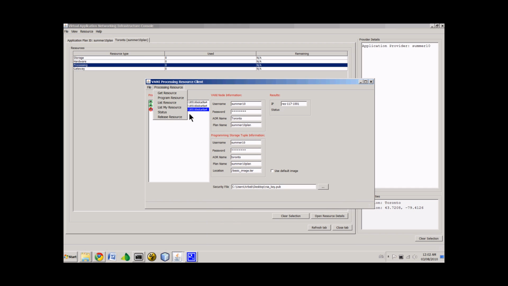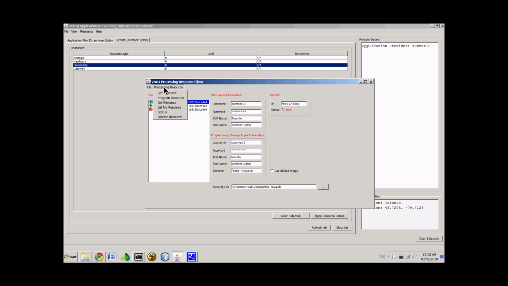And then once you do that, I can click on Program, and the resource is currently being programmed. It could take up to 2 to 3 minutes to finish programming, and you can check the status of this by using the status command here. The status command will show you if your resource is currently busy. And as you can see here, you can do it multiple times and see that it is currently busy.